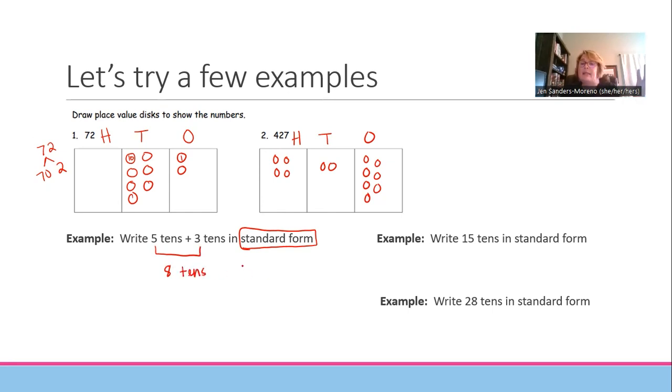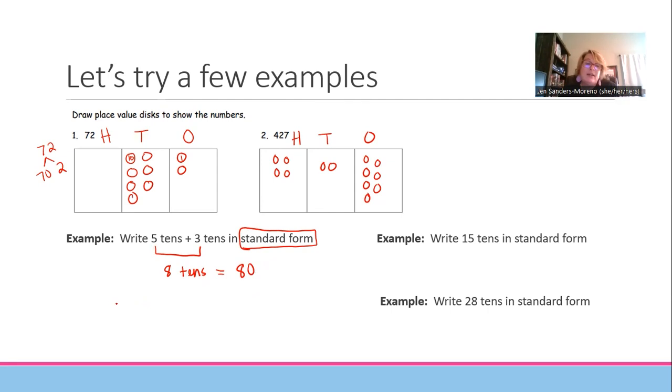And oh, 8 tens, I know what 8 tens are. That's 10, 20, 30, 40, 50, 60, 70, 80. Okay, now, for those who are thinking, ooh, I don't know if all second graders would get that. Okay, great. This is where the base 10 blocks come into play, or the fake money.